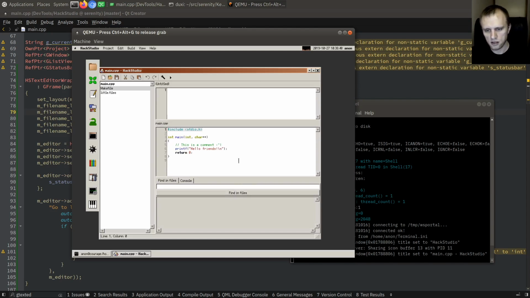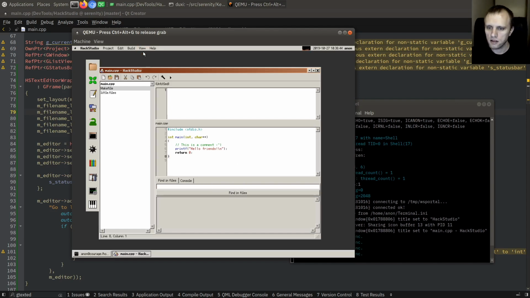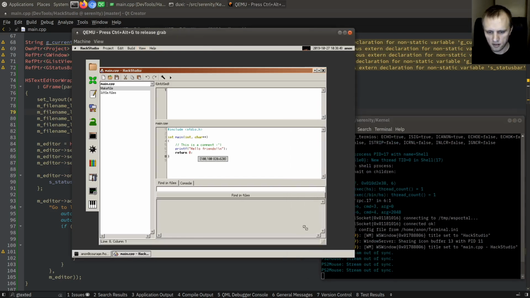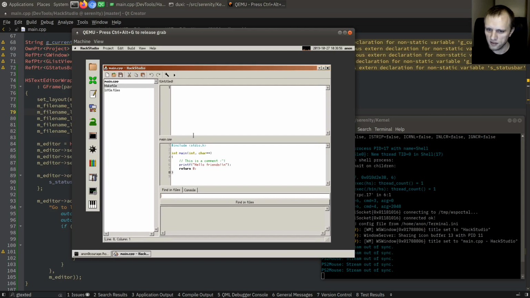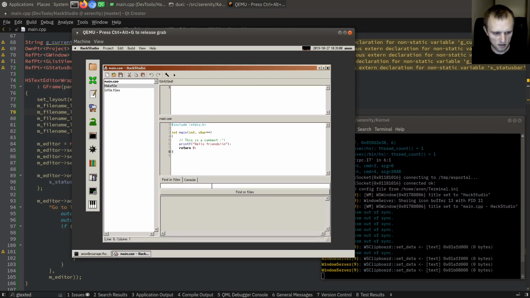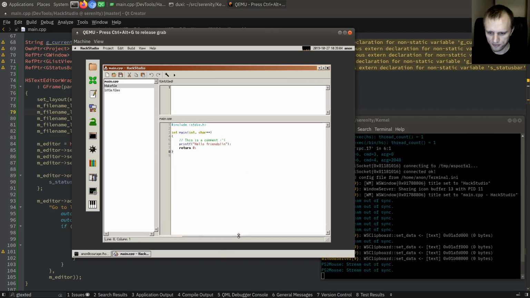But let's see, can we get this thing to... Wait, how do I make it go away? This doesn't work anymore? It seems like it does not care that I'm trying to hard code this one out of the way.